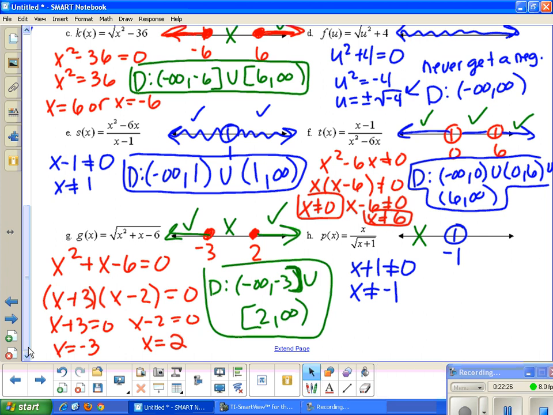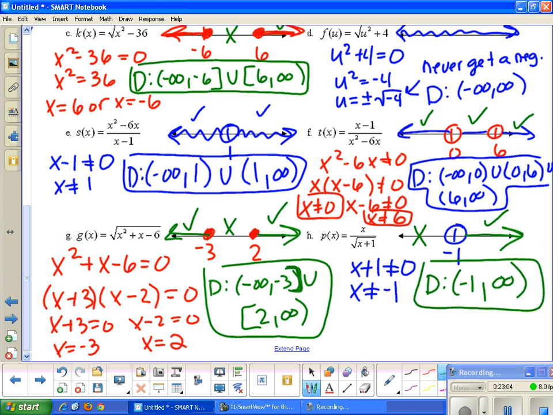So then let's do to the right of negative 1, so 0 is real easy. So 0 over the square root of 0 plus 1, which would give me 0 over the square root of 1, which is 1. 0 in the numerator is okay, so these numbers will work, so anything on this side will work, and again, you can pick another number if you want to test it, like 10. So then if you did 10, you would get 10 over the square root of 11, and that's okay again. So you don't have to pick 0 to use. So in this case, my domain would be parenthesis negative 1 to infinity parenthesis.